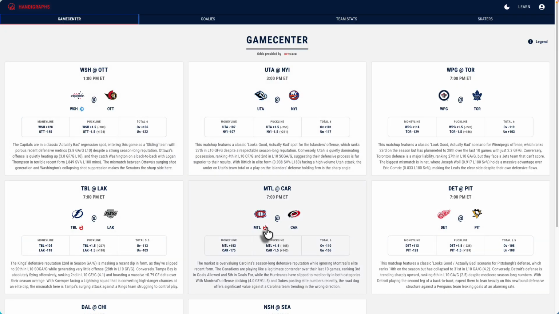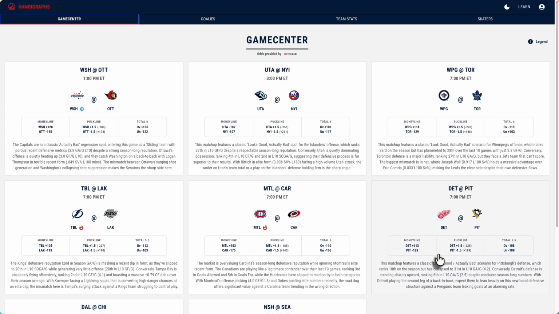So you can see the little flame for Tampa Bay, Montreal, and you can see the snow icon here for Washington. What that means is it's essentially saying this team is top 10 in goals scored and goals allowed in their last 10 games, or this team is bottom 10 in goals scored and goals allowed. So it's not tracking how they're actually winning or where they are in the standings. It's just saying, look, these guys offensively and defensively in their last 10 games have been top third of the league. So they're coming in and they're playing quite well.